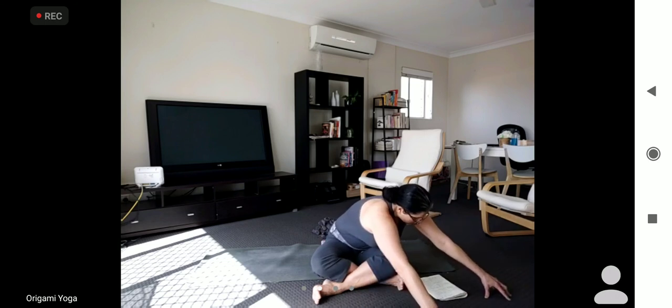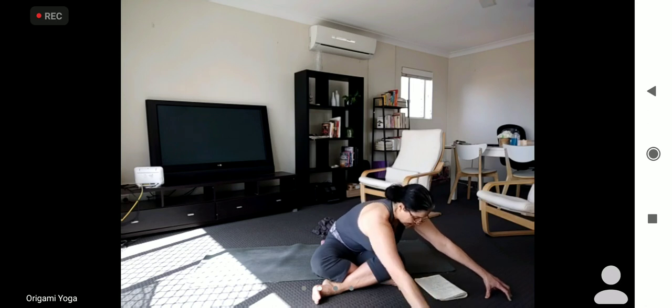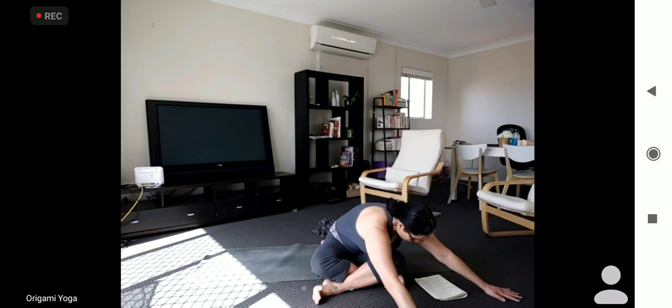Turn your ribs towards the right so that your heart is pointing over your right knee. And as you exhale, allow your whole body to come forward. Release your shoulders, release your neck. Inhale and feel the left side of the body.